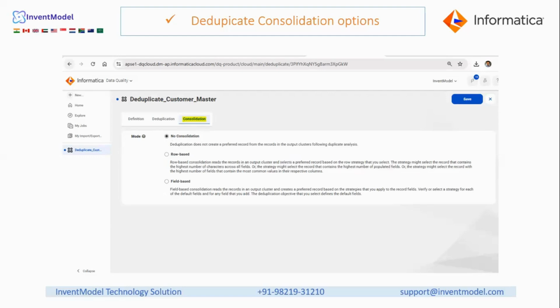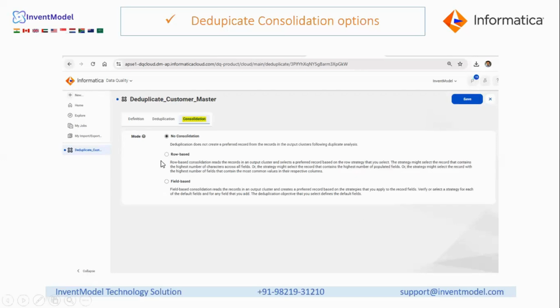That means until we select the second or third option, row-based or field-based, it is not going to create the master record. It will just create the matching records, that means it will create the cluster ID and cluster size. From the cluster ID and cluster size, we can identify the similar records, but we cannot find the preferred record. The preferred record will only be created if we do the consolidation.